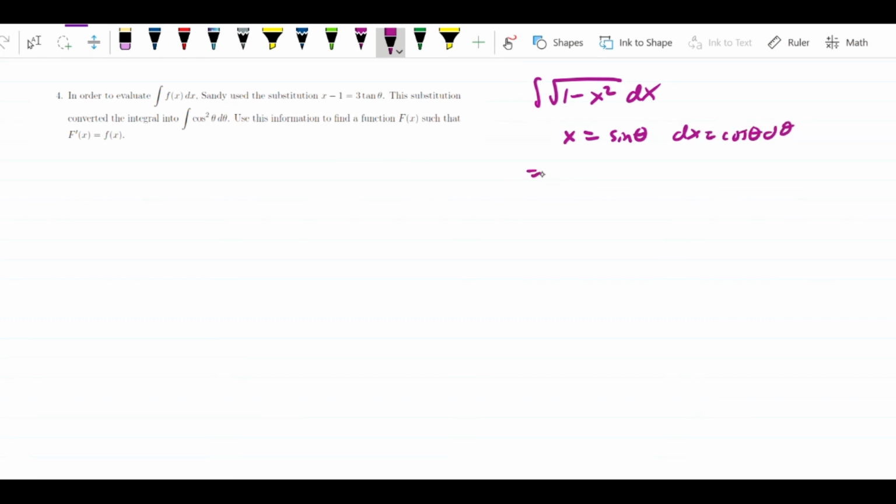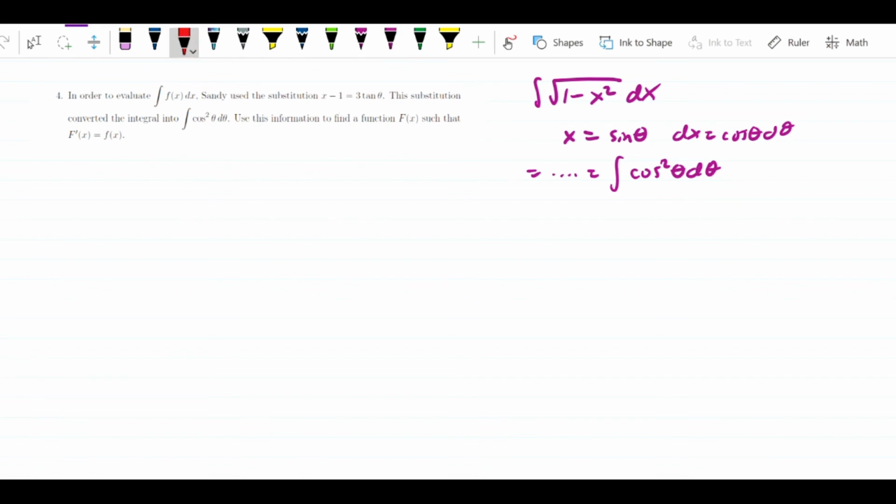So this integral, through some magic that we already did, becomes the integral of cosine squared theta d theta after I do all the simplifications. So now you're going to say, oh, okay, well, in that case, I know what it is, except that's not the substitution that I gave you, and it doesn't matter what the substitution I gave you is. In fact, here I gave you a tan type substitution, so this is not going to explain what f was. The point is it doesn't matter.